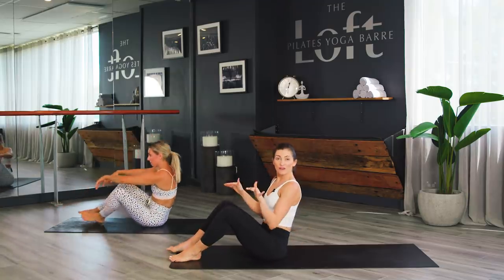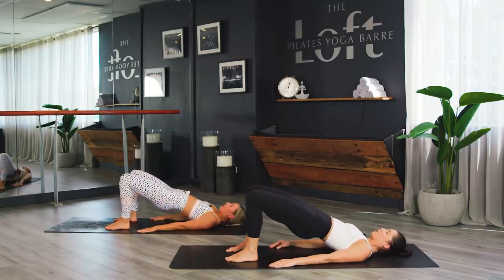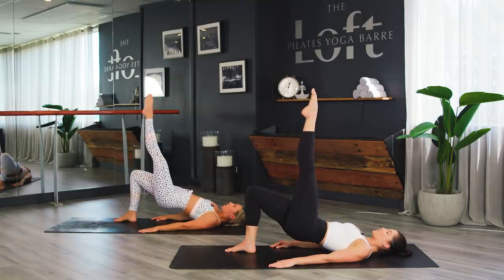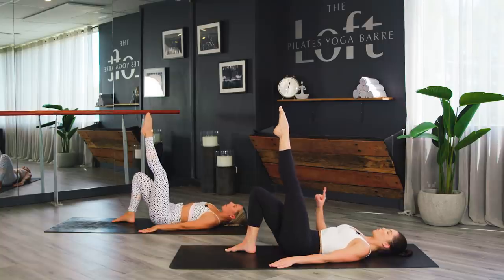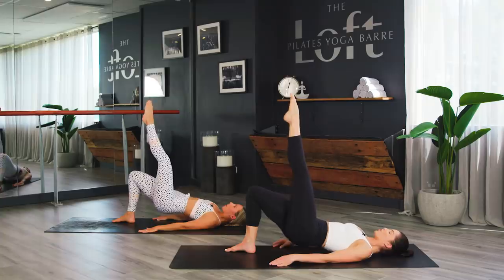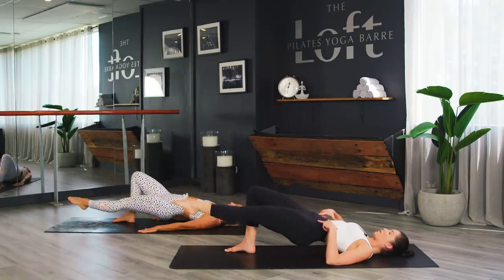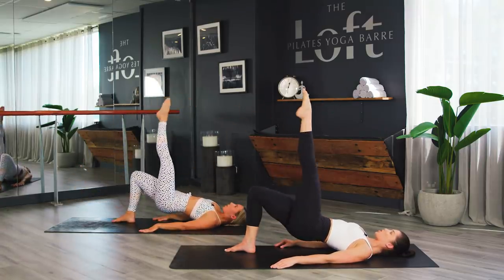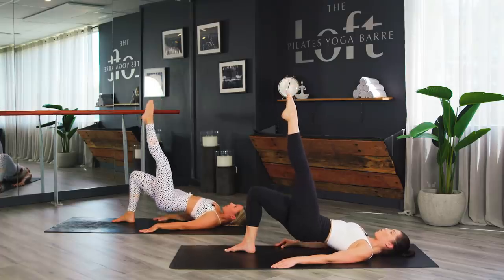This is the grand finale for the right butt cheek — maybe for the rest of the week. Lie down on your back, place your hands on the mat, engage your core, drive your hips up and stay. Squeeze and wrap tight through the right butt cheek, reach your left leg up to the ceiling and hold. Tap and lift those hips — off we go, tap down, drive up, tap, drive. Reach the toes to the ceiling. Four more till we paintbrush, three, two — drive your hips up, stay. Flex the foot as you reach it forward, then kick it up, flex the foot, keeping the pelvis still and stable. Keeping the hips lifted, reach the foot up and hold. Eight top-range pulses — eight, seven, six, five, four, three.